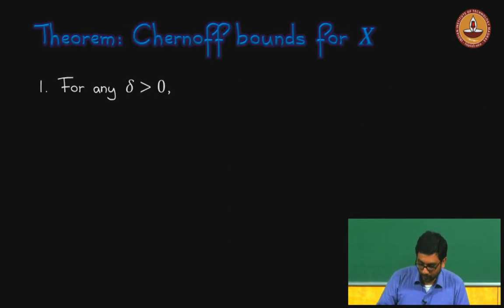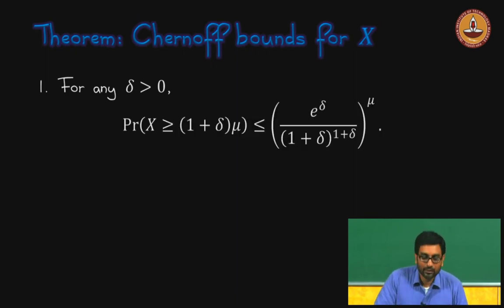Before we start applying it, let me state the bounds that we can get. Only one bound I am going to prove, the rest of them you will have to prove on your own. The textbook has it, so you have to take some time to work through them. If you recall, I said there is this one framework or technique, the Chernoff bounds technique, and you can derive multiple bounds. So that's why we're going to give multiple bounds now.